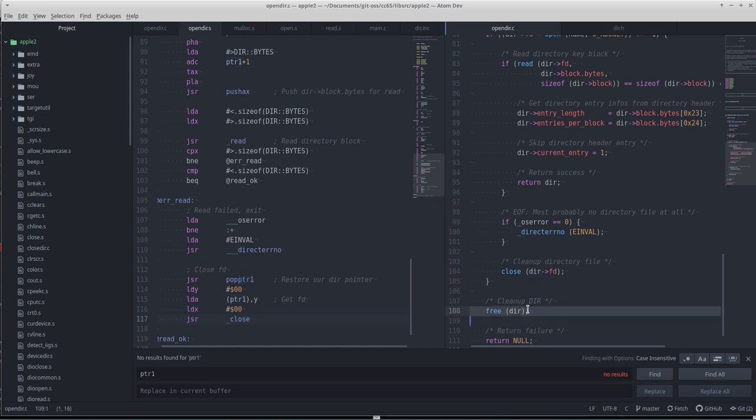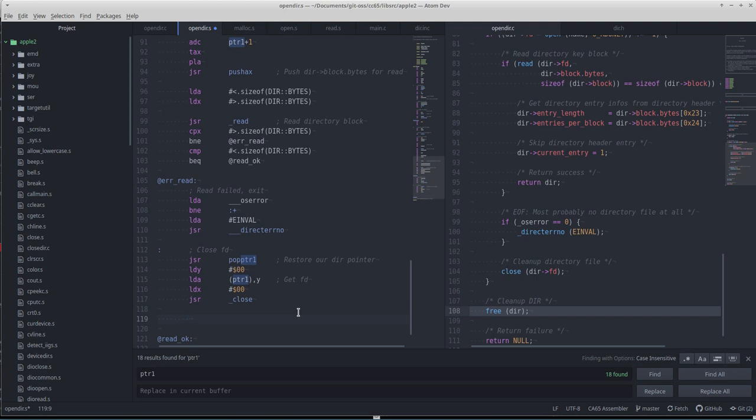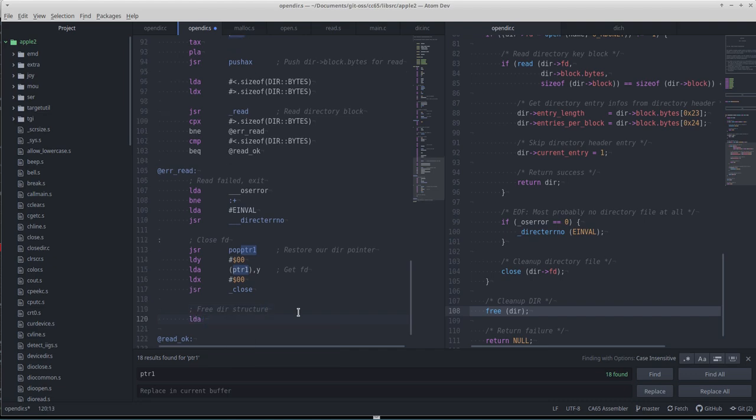Afterwards, we have to free the directory. Which is here.